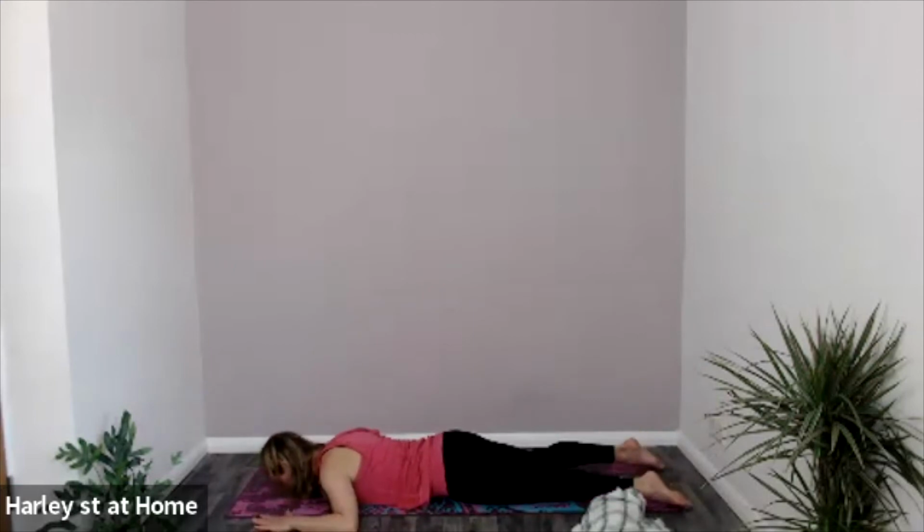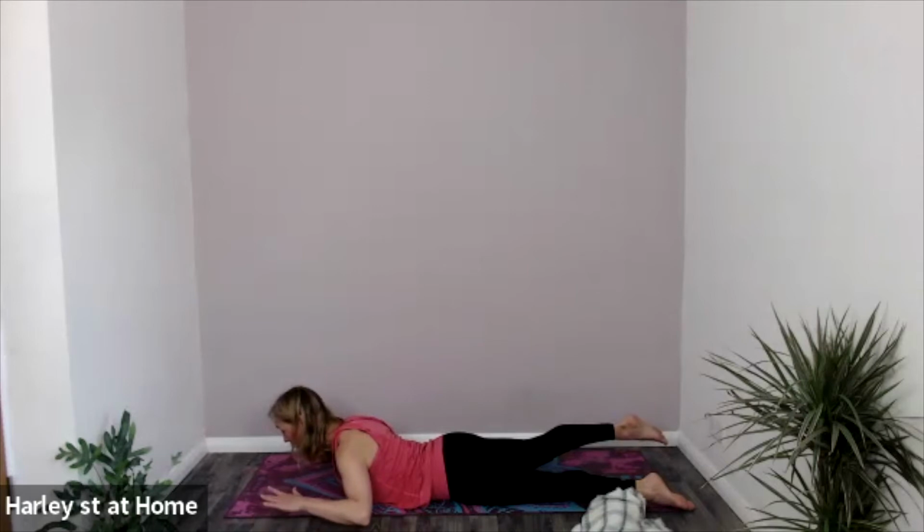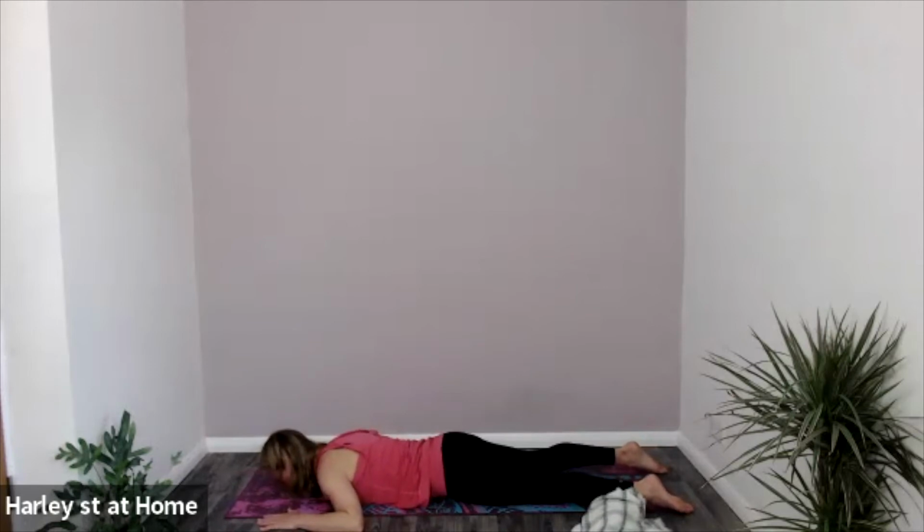Okay, so here we go. You might have already started, don't worry if you have. So we're coming up, lifting our upper body, and at the same time, our right leg is going to lift as well. Yeah, a little reach and a lift. Good. Some of us might want to go straight into adding the arms because, you know, we know the exercise, so you can lift the arms a little off the ground, and then everything comes back down. Relax. Yeah, then we go again.